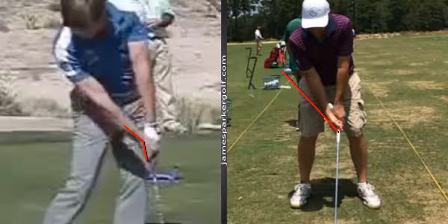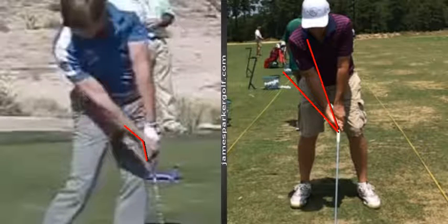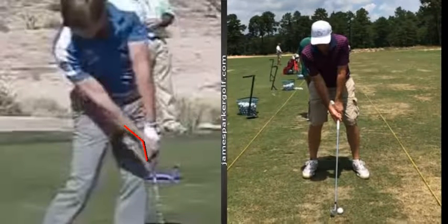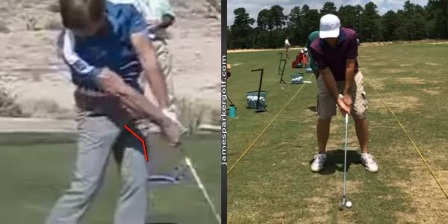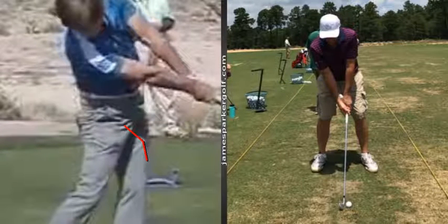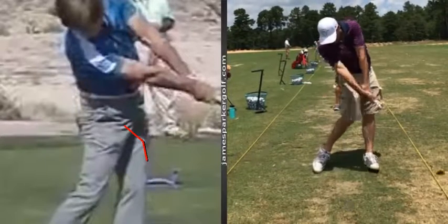So I would wrap it over a little bit, wrap your right palm towards the target a little bit more. So try and feel as though the palm of your right hand is facing the target, and then that line in your thumb will just be pointing up to your right shoulder. Okay, so that's what I would work on, and then hit shots where you just stop in there. Just hit little shots. Just get used to this new movement.